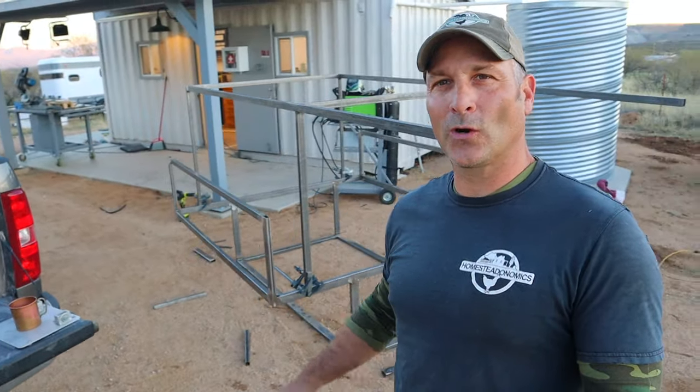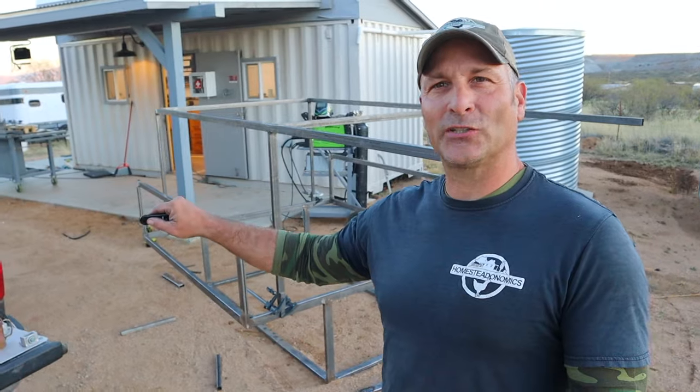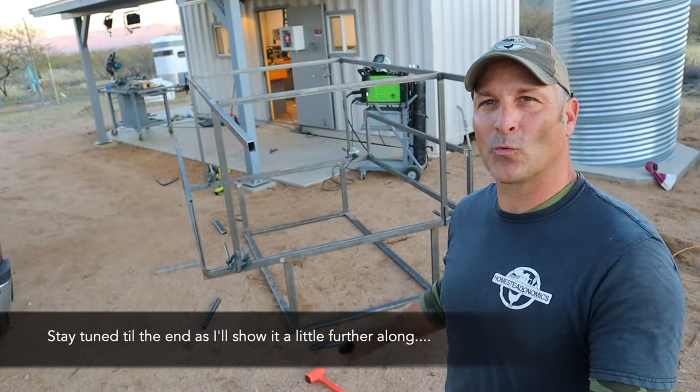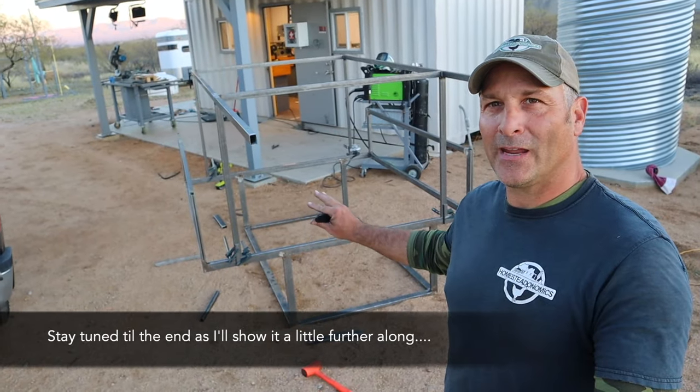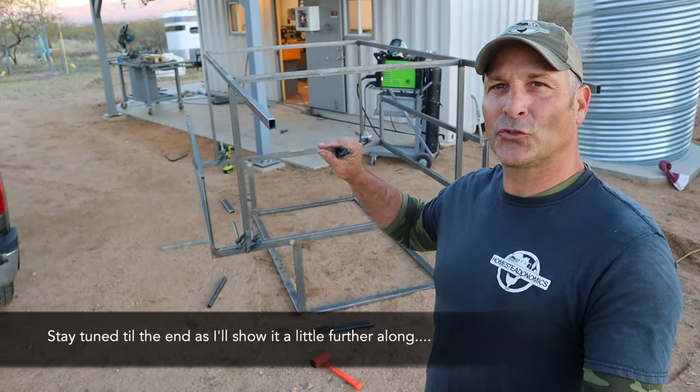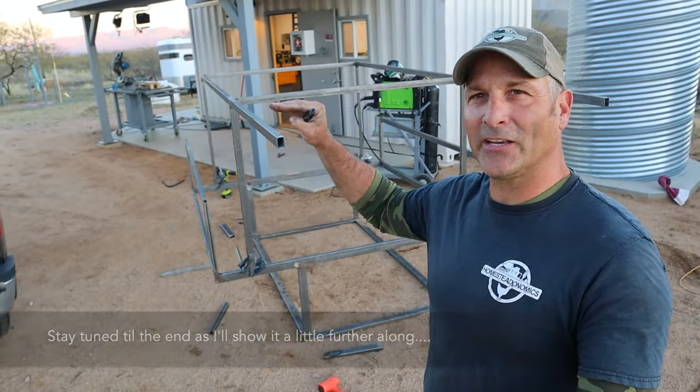And just like that, we are at the end of the video, so hopefully it was interesting. And now I'm going to show you what I am working on, which was the inspiration for making that mat. You can see in the background, I have a rough metal framework. And what this is going to be is a combination of a truck camper slash utility shell.